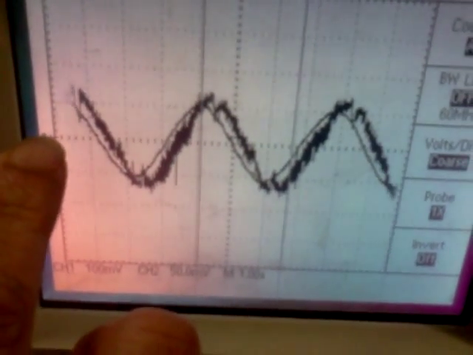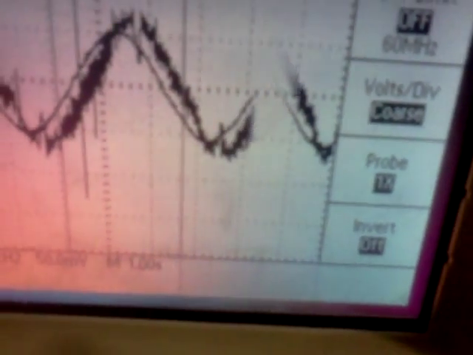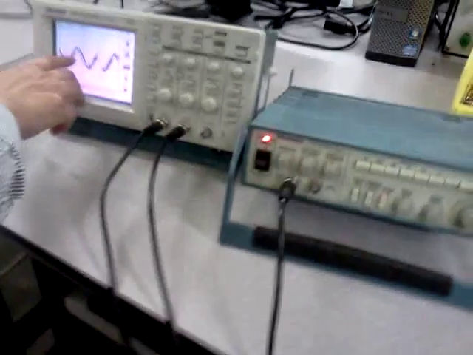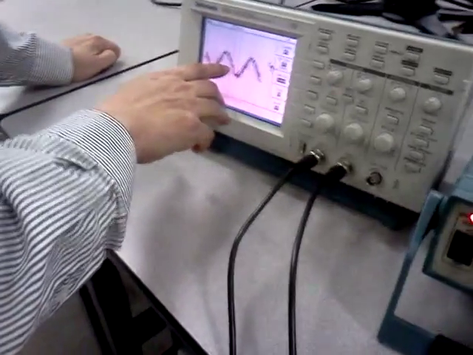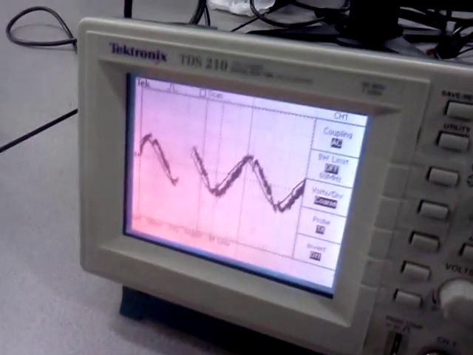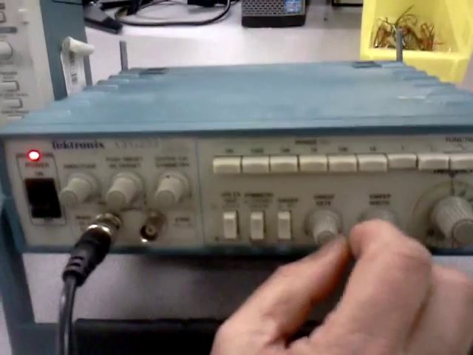The input amplitude is 1 division at 100 millivolt, which is 100 millivolt amplitude. The output amplitude is 1 division at 50 millivolt. So this means that the gain is about 1/2. You can also see that there's a small phase difference between the two. We can expand the horizontal scale and measure the phase difference.